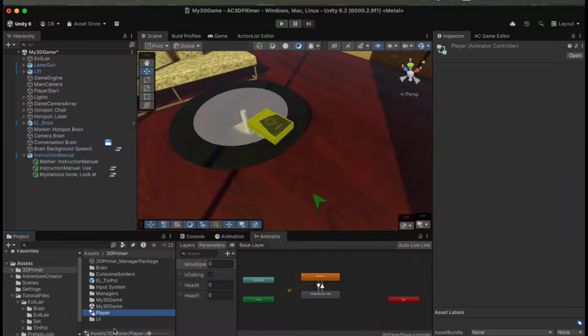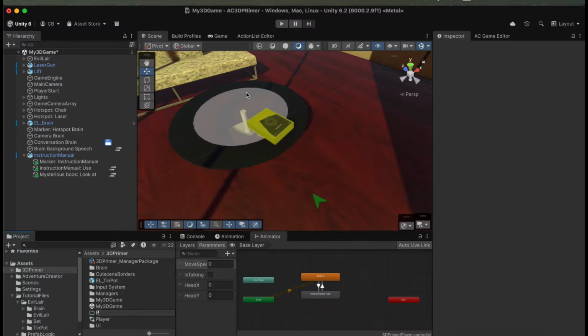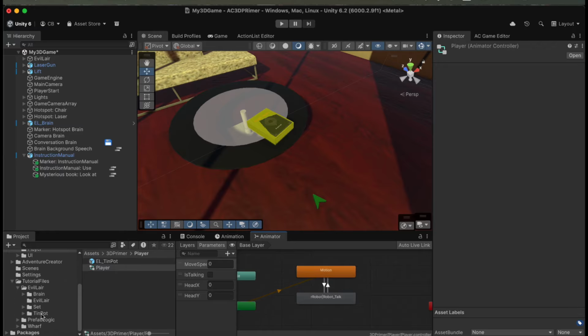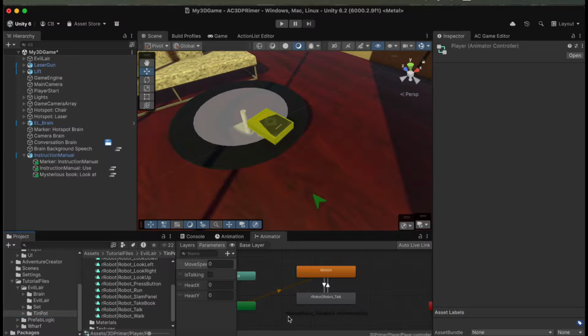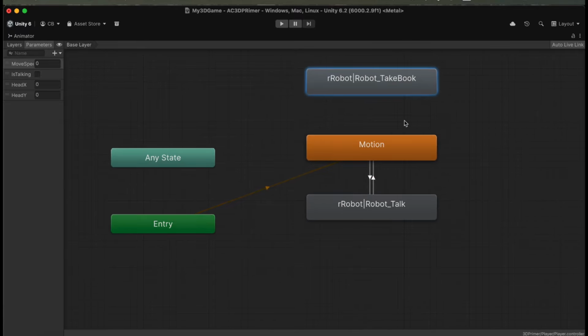I'll do a little bit of housekeeping and put these into a separate subfolder. So I'll create a new folder called Player and move both the animator controller and our player prefab into it. I'll click on the player animator and then drag in our take book animation. And to play this from the motion state, we'll use a trigger.